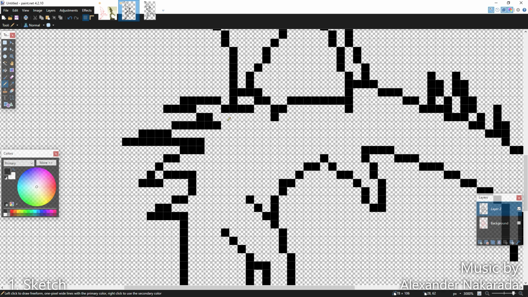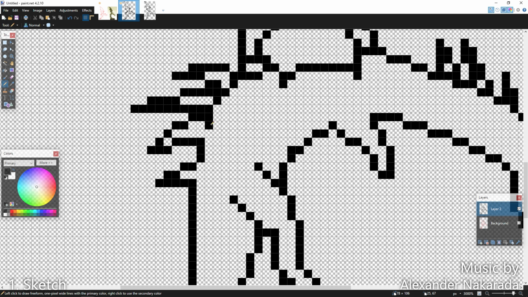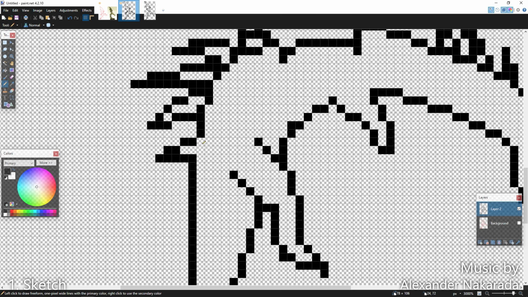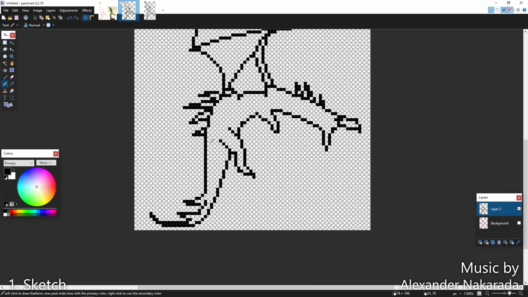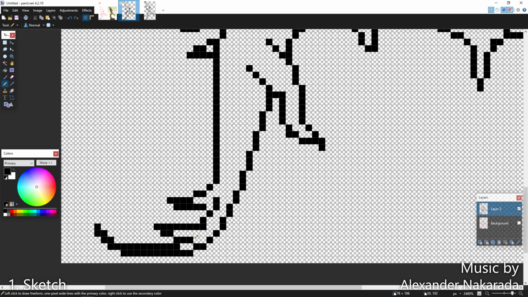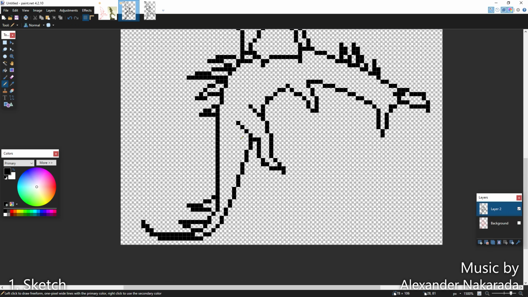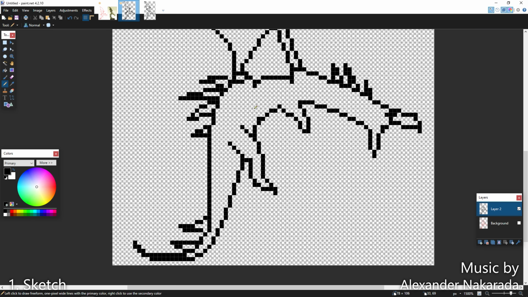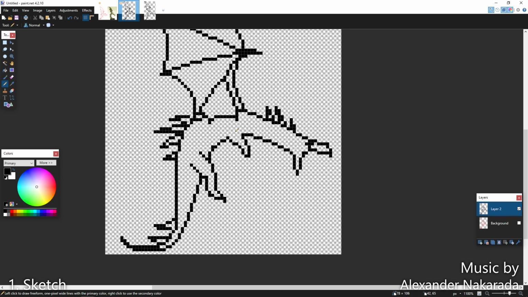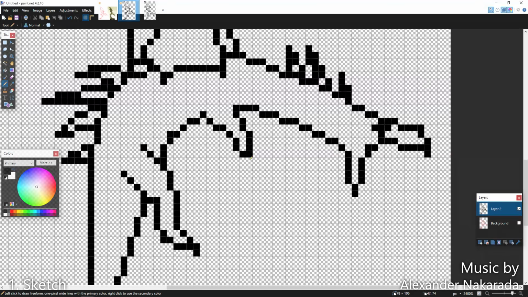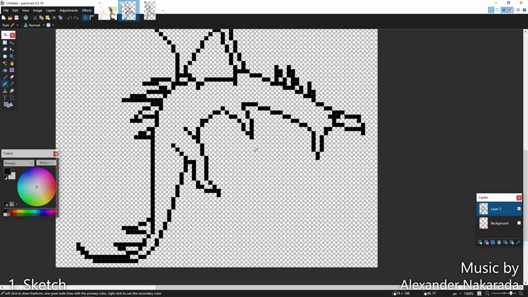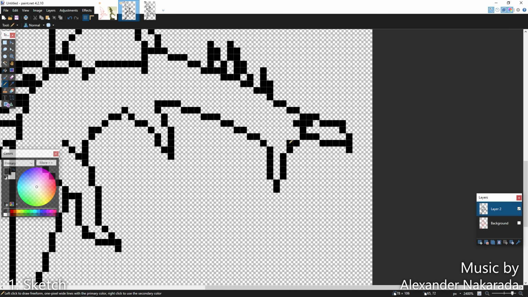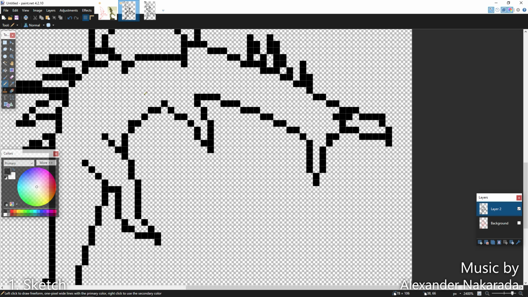It's perhaps a good idea to also add in where the body ends and where the spines start, like I'm doing here. And make sure the tail is nicely tapered into the rest of the body. Again, I like to make these dragons look quite serpent-like, so try to take that into mind. I think a snake-like body is quite easy because it is just a long tapered tube.